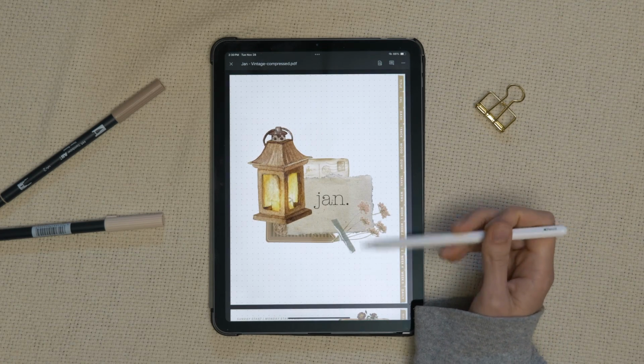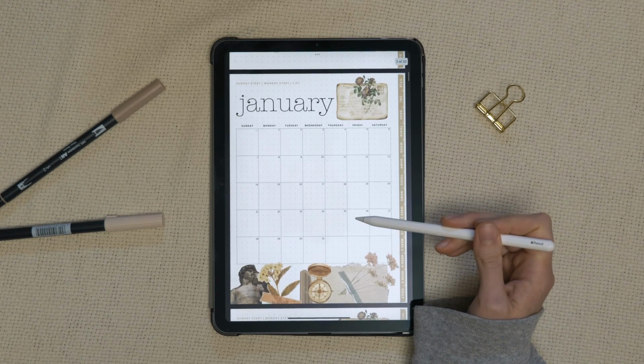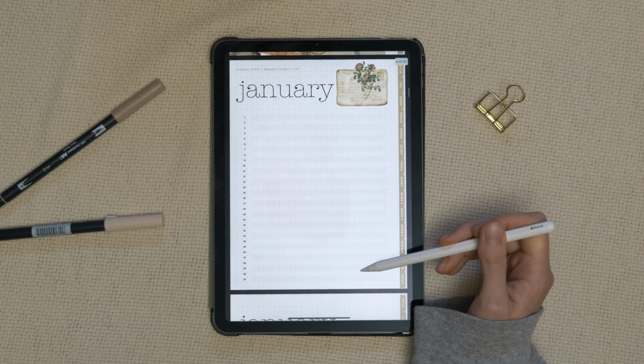Then we have this vintage kind of collage type theme. So we've got calendar option 1, 2, and 3.